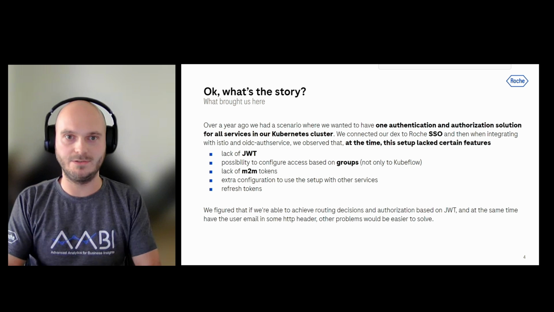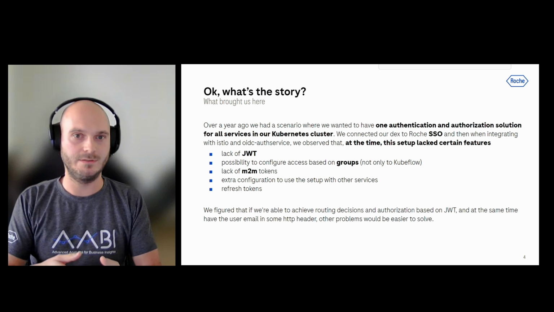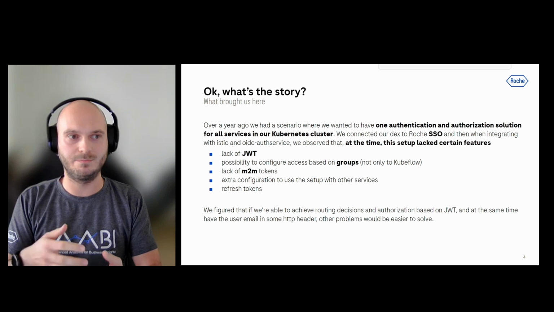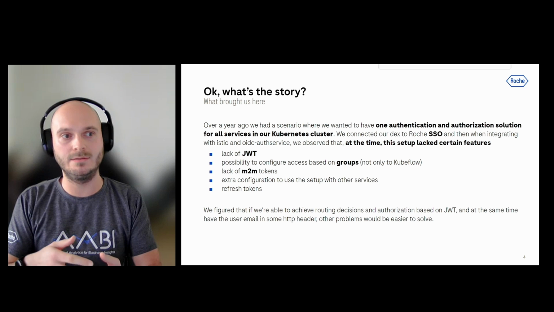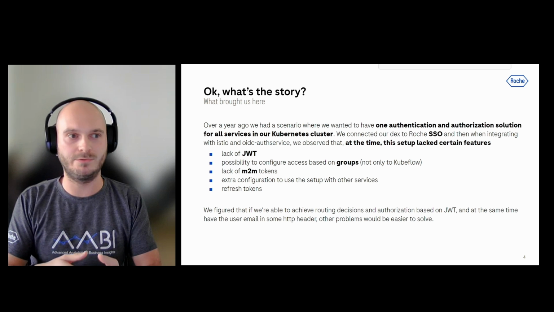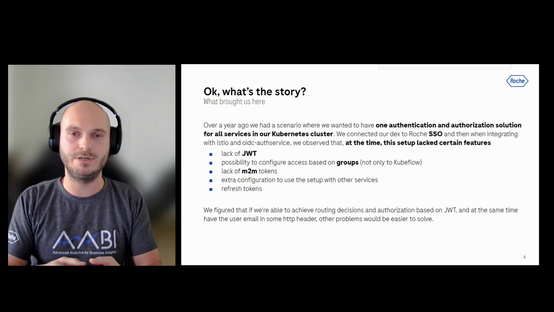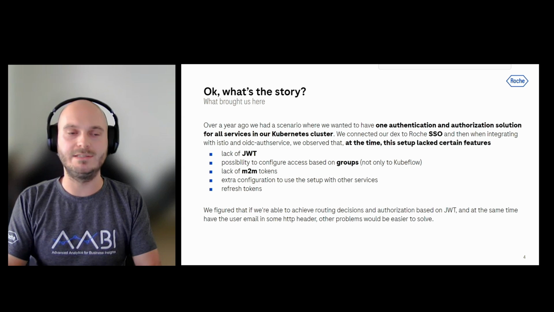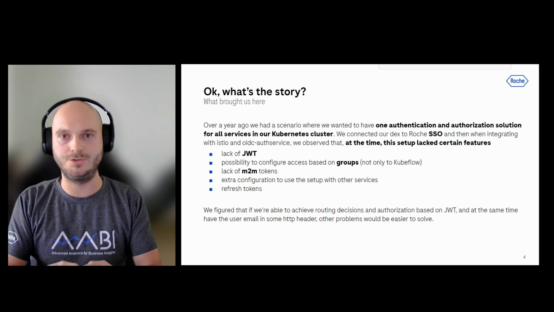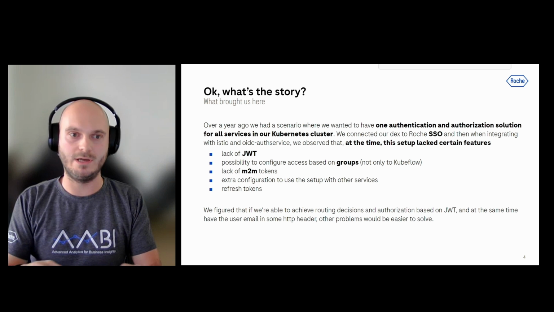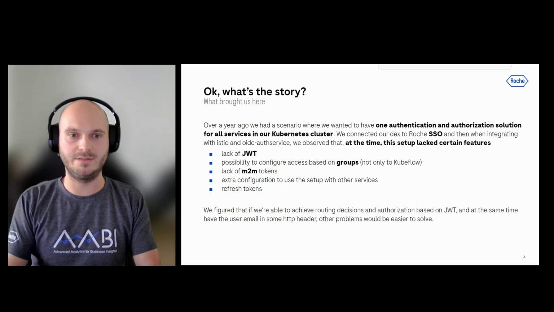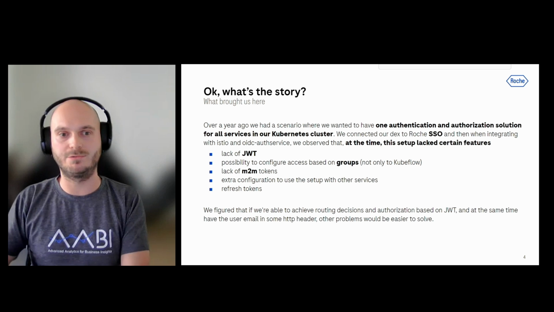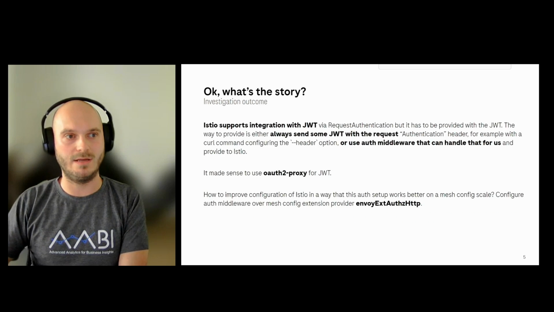As far as I know, after this year, OIDC Auth service provides end-to-end tokens and some support for JWT. As far as I remember, it still operates based on the Kubeflow authentication header, which is kubeflow-userid. So even though OIDC Auth service can understand JWT, it doesn't actually provide that on the cluster.